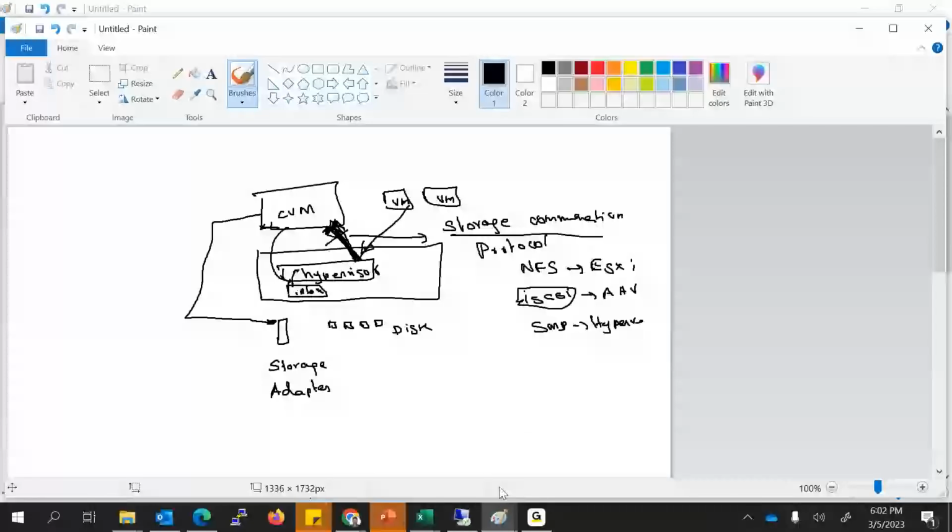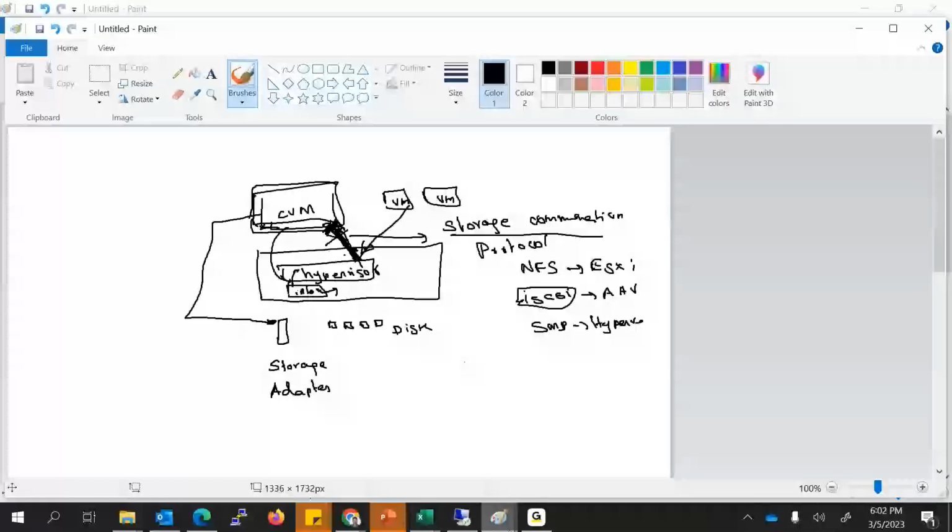So this is how the communication works in Nutanix. In a traditional environment, the hypervisor itself can talk to the storage adapter. In the Nutanix concept, the CVM has the privileges, so only it can talk to the storage. So the hypervisor needs to forward all the requests to the CVM. This communication is storage communication, and there is a protocol for it. Depending upon the hypervisor, the protocol will be chosen. To establish this communication, this internal switch is required.